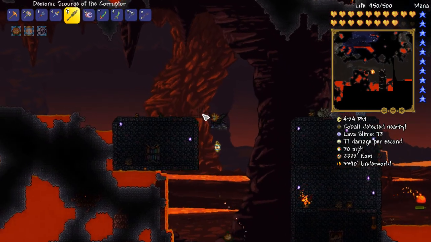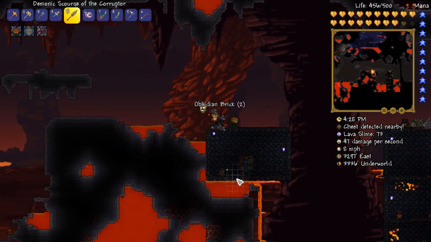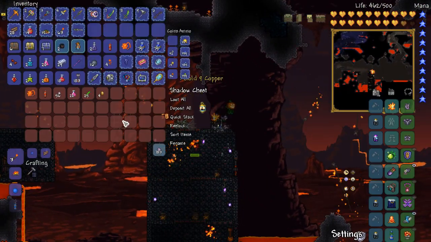Oh, I thought that guy was about to go in the lava for a minute. Look at this really weird house. It's literally just a box. There's no way in it or anything. Okay, kind of strange. Anyway, let's go into this one.